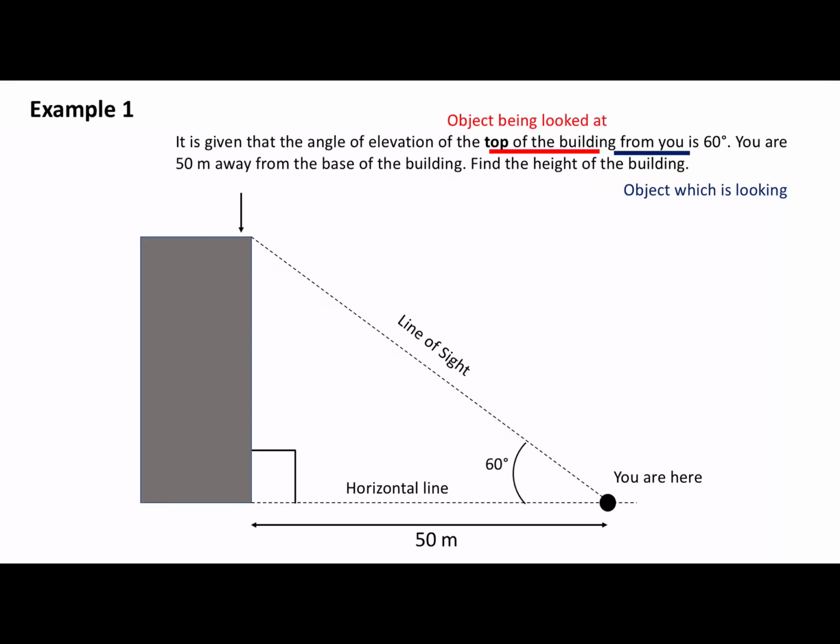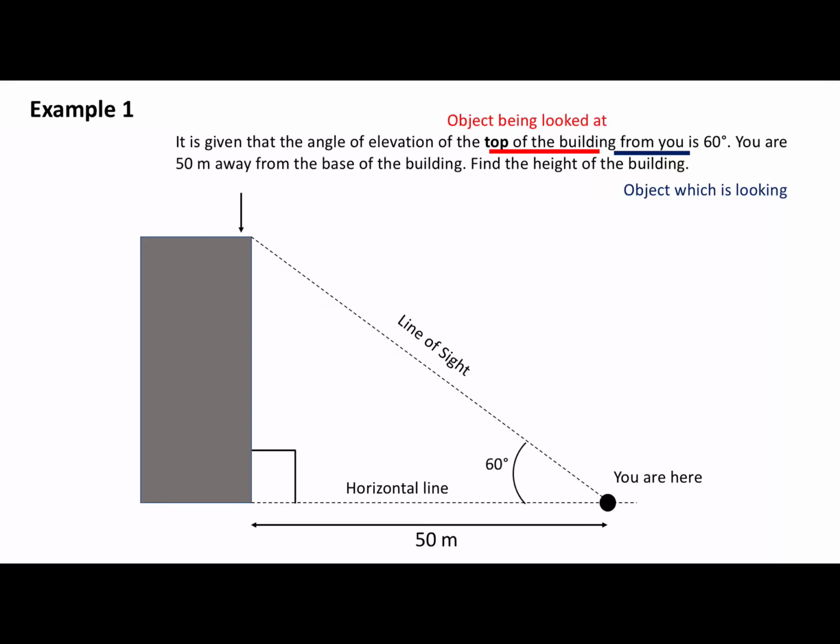Pythagoras theorem and trigonometry, or SOH CAH TOA. In this case, we use SOH CAH TOA. We cannot use Pythagoras theorem because Pythagoras theorem requires 2 sides, and you don't have 2 sides here. You only have 1 side, which is the 50 meters. So let's apply SOH CAH TOA. What is SOH CAH TOA, everyone?